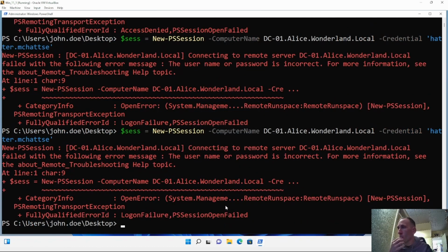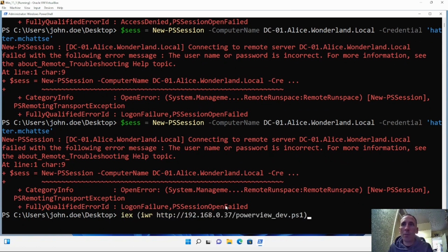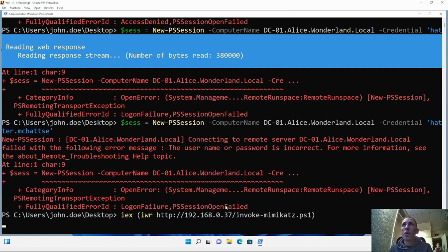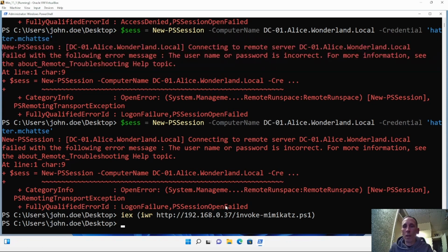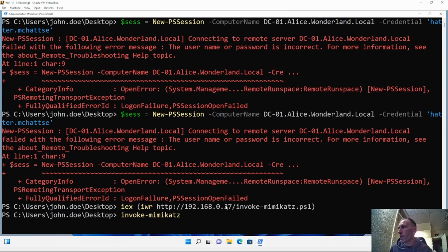Yeah, okay. So it looks like we're going to have to do some stuff with Mimikatz, maybe try to pass the hash, things like that. Because we're not getting anywhere with this guy, right? So let's go ahead and download Mimikatz again. Invoke-Mimikatz, excuse me. Let's try that again. We'll do an Invoke-Mimikatz, see if we can do a pass the hash with the administrator password and try it like that. Let's try that right there. We'll see what we can do with that.